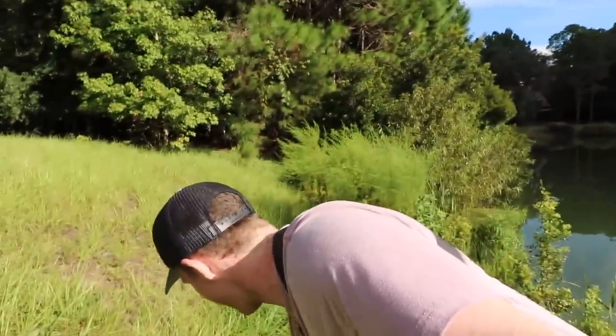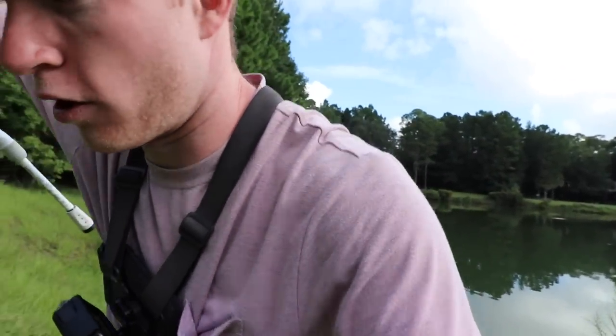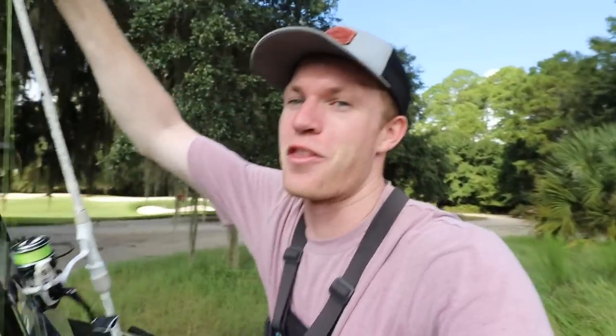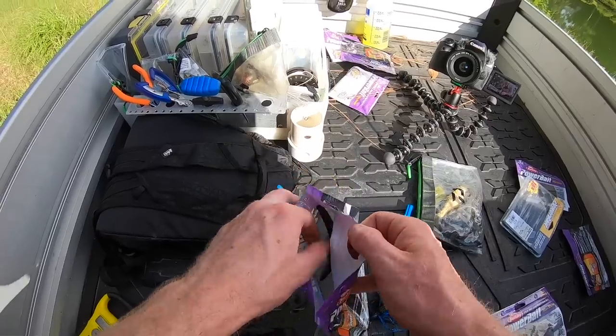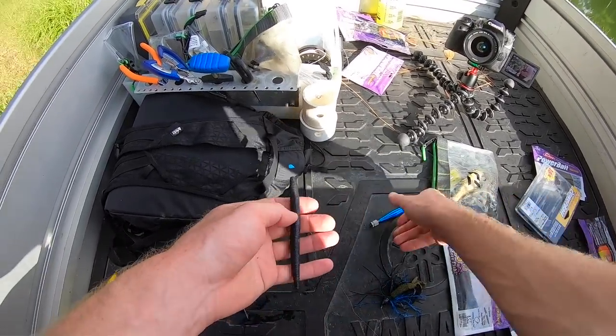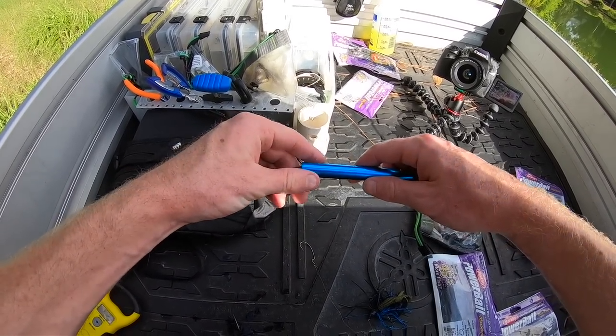I need to grab my rod right here and see if I can rig myself back up another wacky rig. I think I lost my hook, or no, not my hook, my worm. I did. Let's go ahead and go back over here and get another one on. Considering that fish took my little wacky rig, this is a great time to show y'all exactly how I rig these things up. I have this little tool right here, and these things are called wacky rig tools.